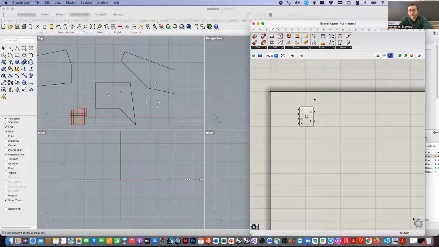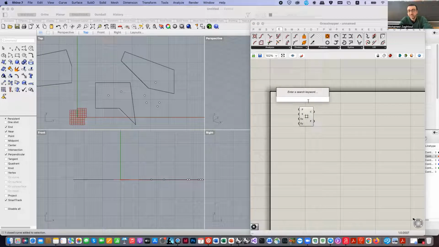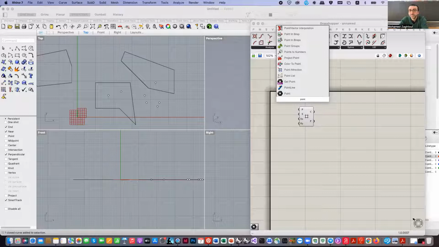Also you can reach any of these components by double clicking inside the canvas, and you can write the name of the component. So let's say now I want to generate a point. So I will write point. These are all of the commands that start with point. I want to construct a point. So this is the one that I will select now.